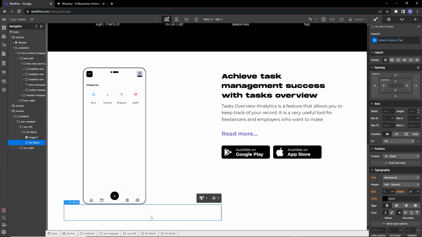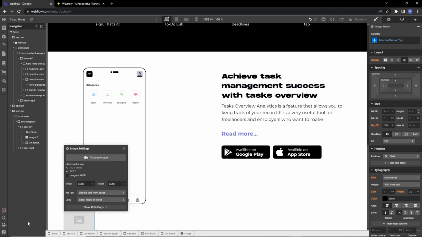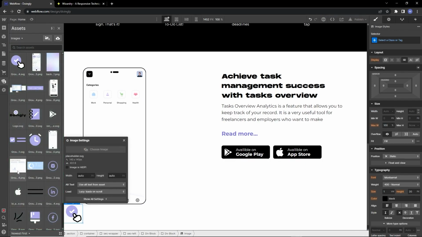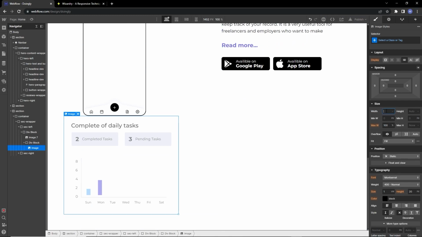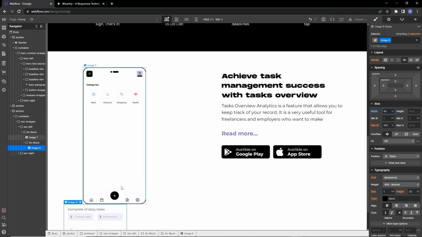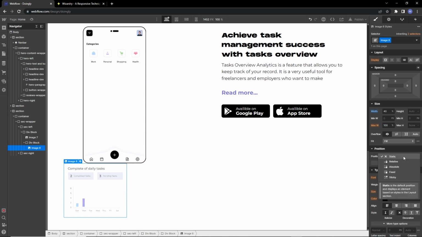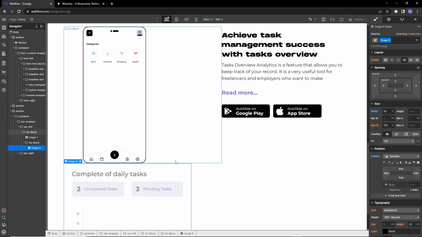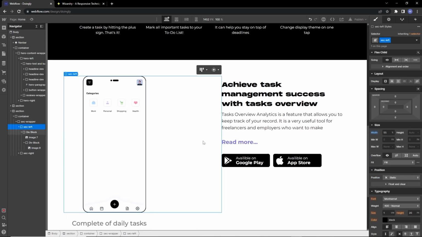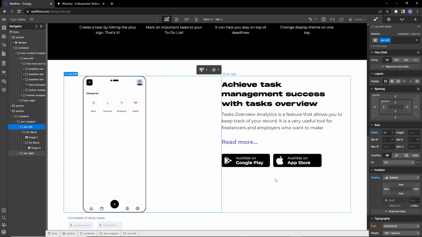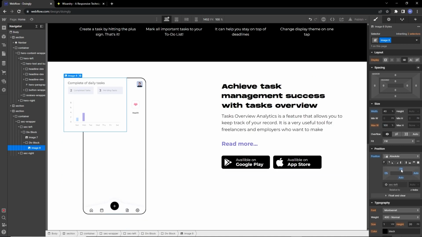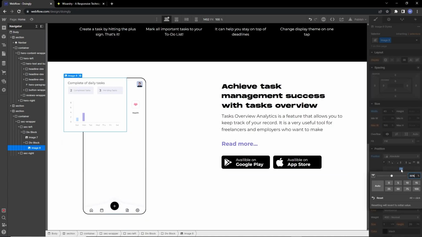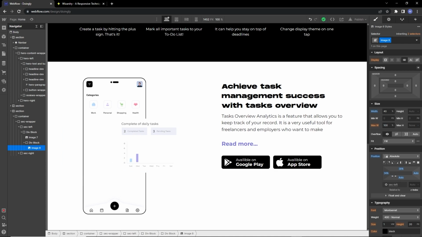Add a div, image placeholder, this one. Again, this is too big, should be 40%. And it should be absolute, so the parent div should be in relative. Now, it is relative to the parent div. So position it top left and we will adjust the position like we did in the design.